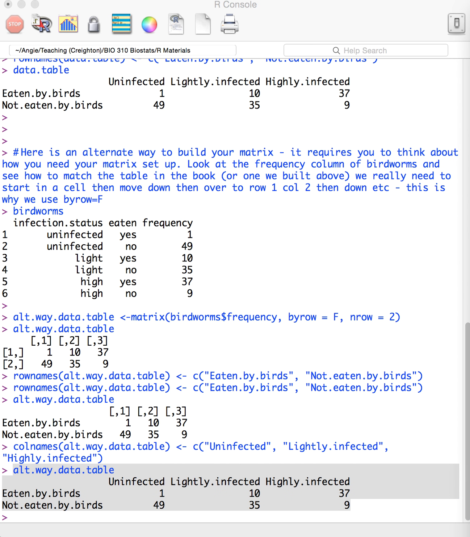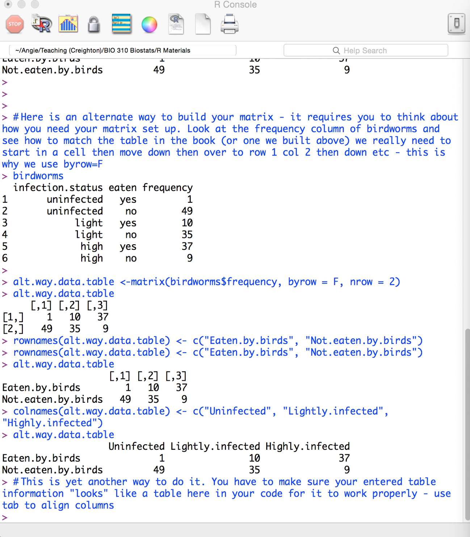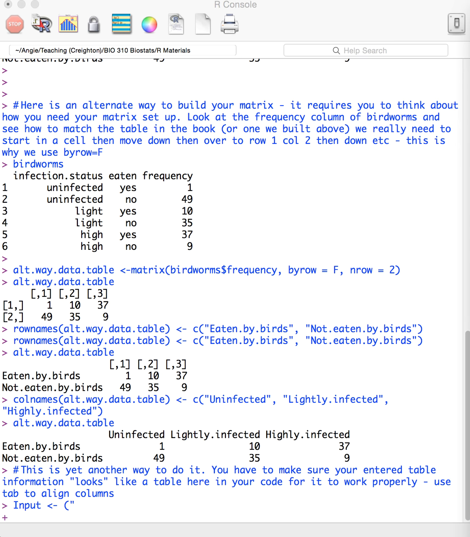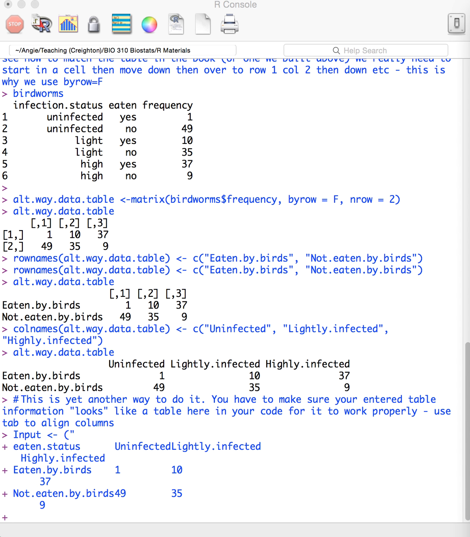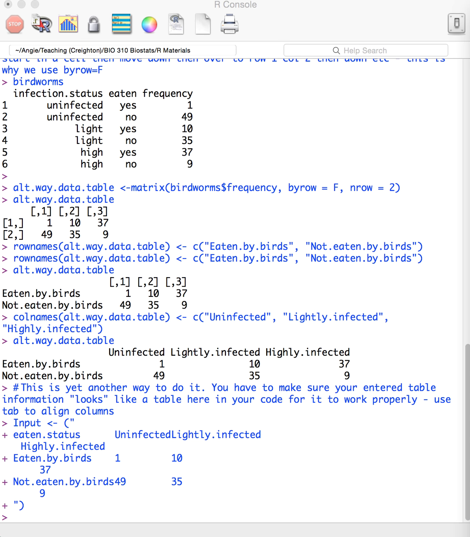just for the sake of completion, there is yet another way that I'd like to show you how to enter your data. And this way, the way that I have it set up right now, it's using the default in which any sort of white space acts as a separator. So more than 2 spaces, commas, tabs, anything like that should result in your elements being split. Split into different cells is what I mean here.